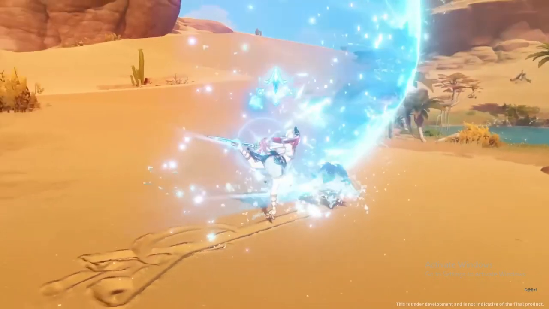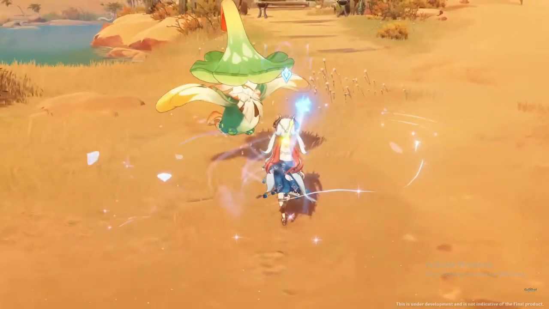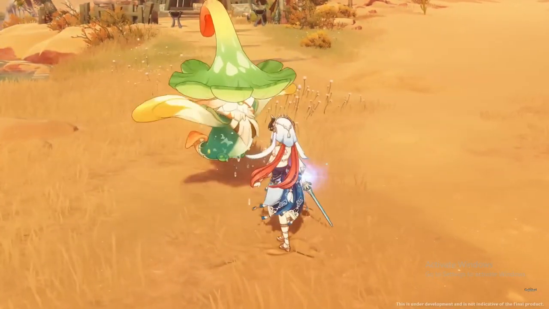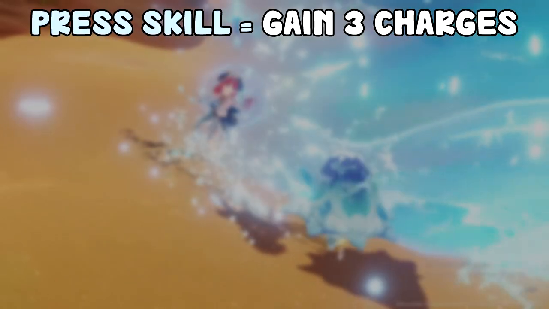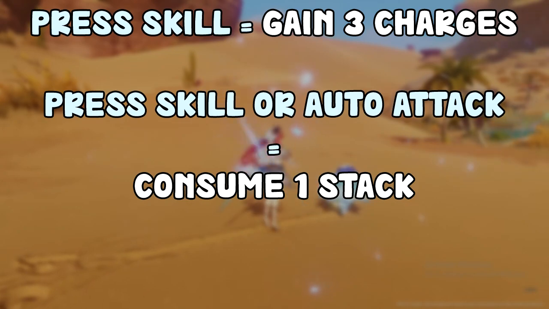So yeah, as you guys can see here, you press your elemental skill, your E, boom. These are the charges. When you have 1 in here, that indicates your next attack is going to consume the first stack. When you have 2, your second attack is going to consume the second stack and stuff like that. Now, how are you going to consume these charges? There are 2 ways. Either you press your elemental skill again, or you're going to auto attack.